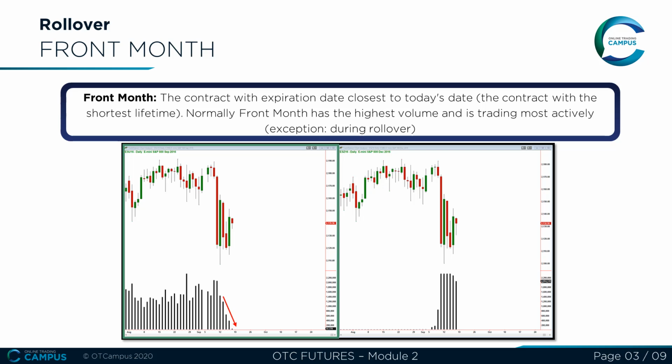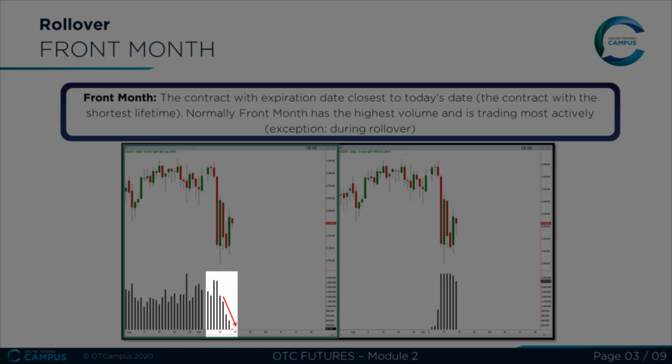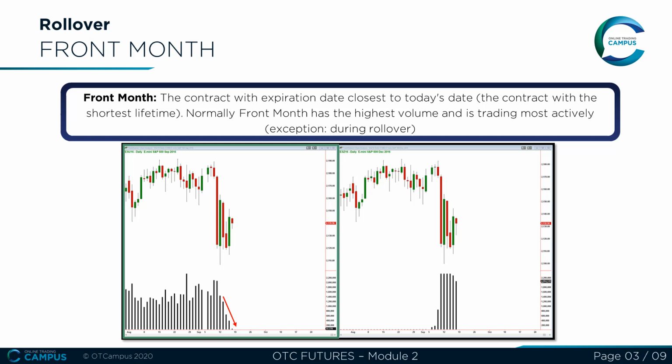Now, the closer expiration comes, you can clearly observe how volume on the September contract is rapidly dropping and at the same time increasing on the December contract. This is where the contracts are being closed, long or shorts, in September and reopened in the December contract because the September contract is about to expire. And you can also see that this doesn't happen on one single day only, but on a couple of days before expiration. That is why rollover is not a date, but more like a time window, a process where traders are rolling over to the back month.